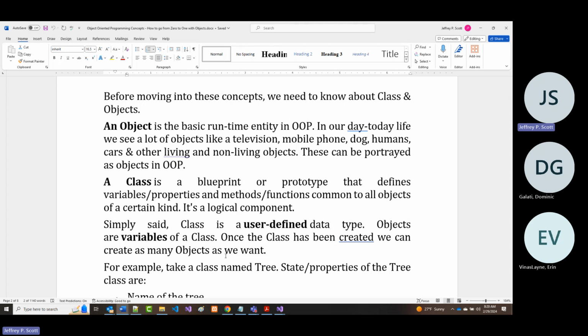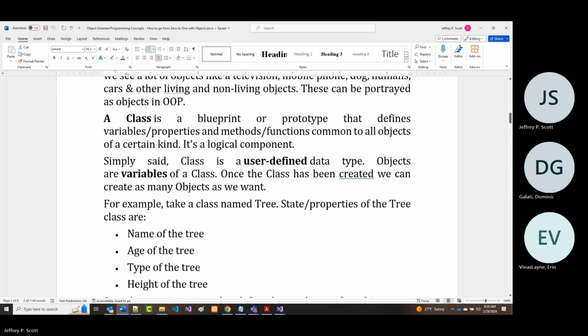So a car class could contain a window class, it could contain an engine class, etc. So classes, as it says, they're like blueprints, and objects are instances of those blueprints.